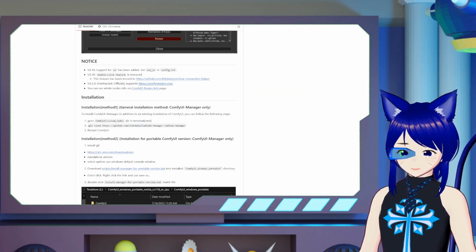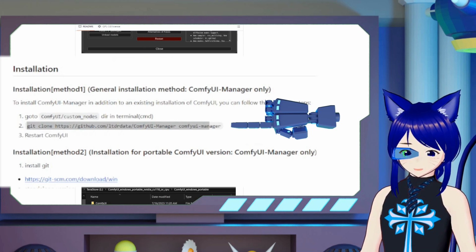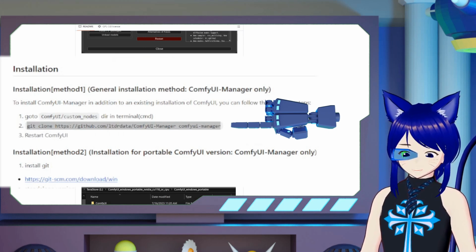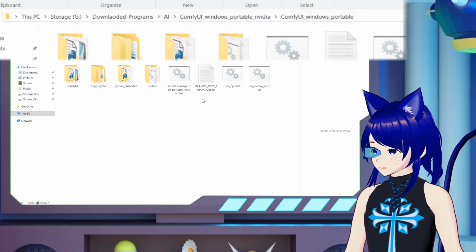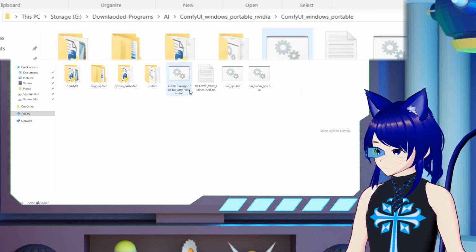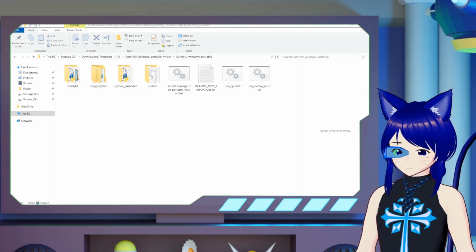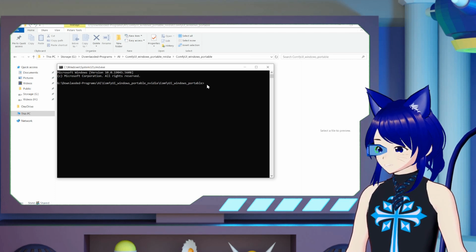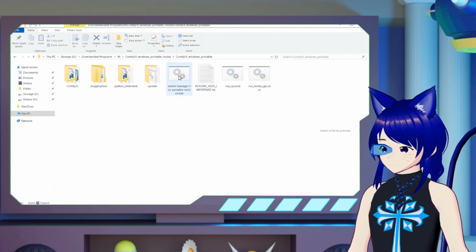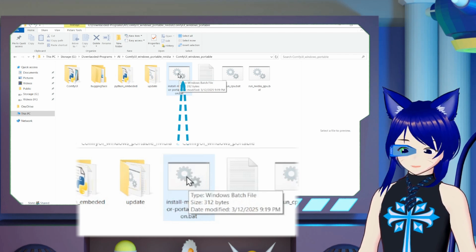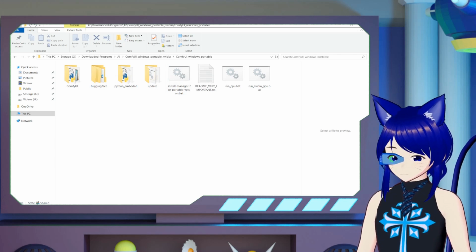Come on down to the installation, and what I used personally is this one right here, number 2, the git clone. I copy that, then I come over here to this folder, the ComfyUI portable folder that has my run and then the Comfy folder in it, and then right up here I type in CMD to bring up my command window, and this is where I would paste the git clone address, hit enter, and let it run and install it. It'll give me this control right here, in which I double click and it will install the manager into my ComfyUI.